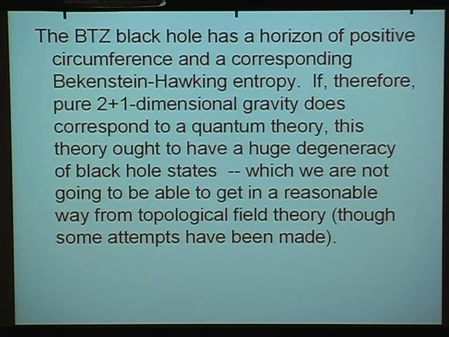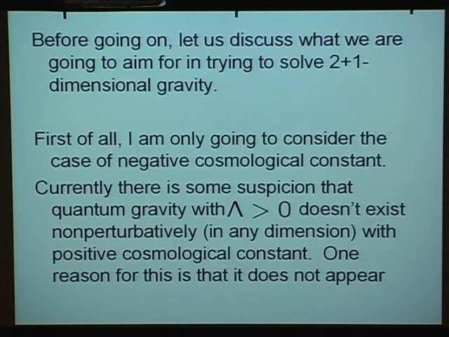And although attempts have been made, I don't believe it's going to be possible to get this huge quantum degeneracy from the gauge theory approach. So I think that means that there's something missing in the gauge theory approach. And therefore, we're not really going to follow it. Well, we're sometimes going to follow it and sometimes not. We don't know when to follow it.